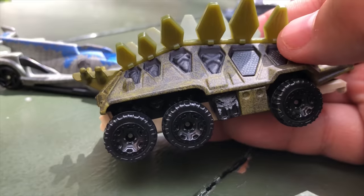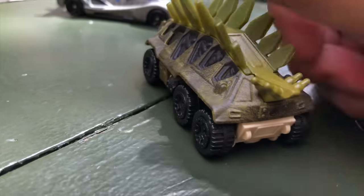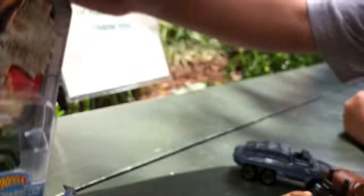Wow, look at this, huh? I love the face too. The face is a small face. No, it's big. Actually, yeah, it's kind of big, bigger than the real one. The real dinosaur has a small head. Now let's open up the next one.